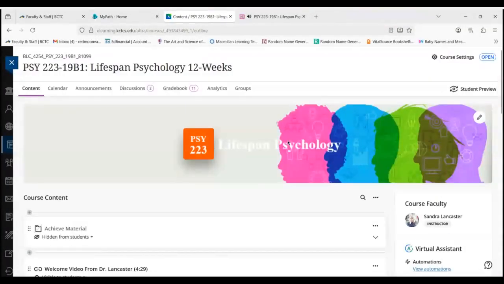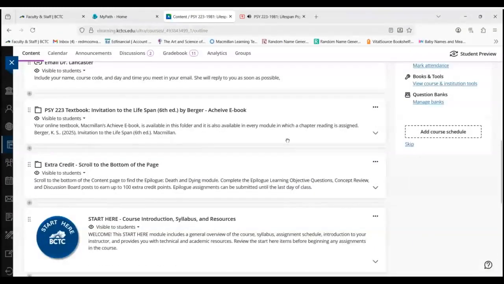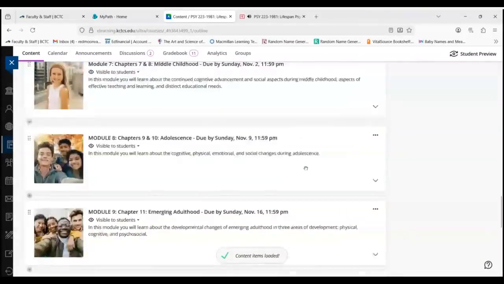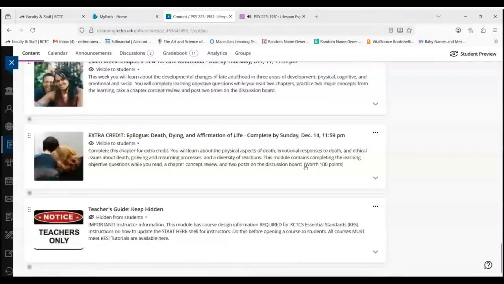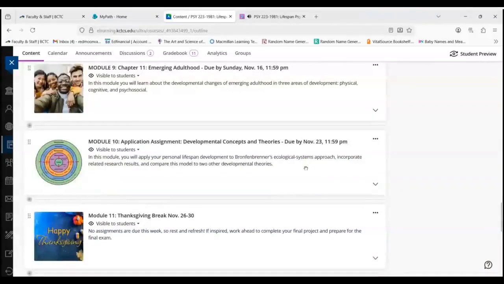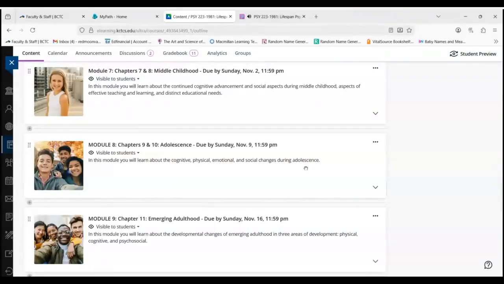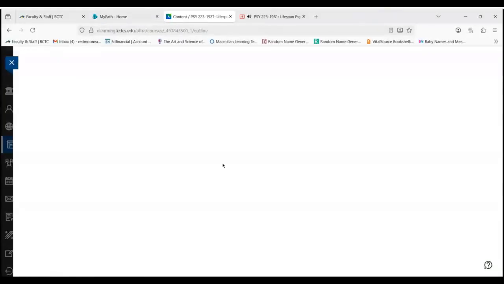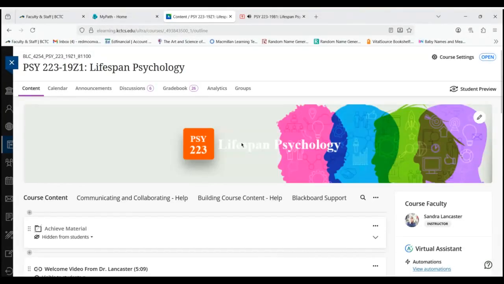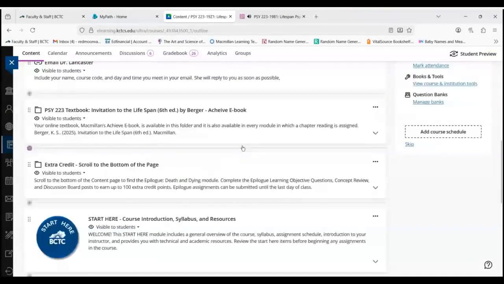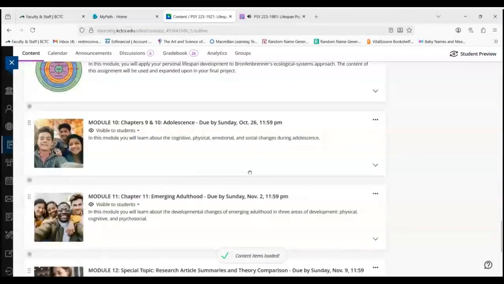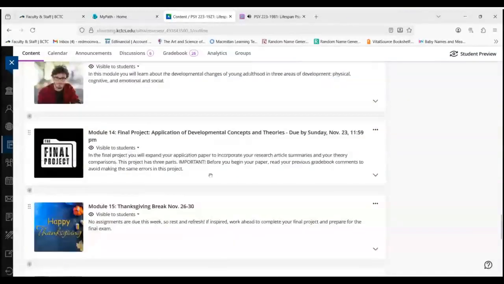All right, I'm in our class site. It's my teacher view, it's not your student view, so it might look a little different. It doesn't have all those crazy dots on the side. All right, so where am I? Let's go into, where is it? All right, let me get out of here. I was in my 12-week class. All right, here we are. Let's go down to the final project. There we go.